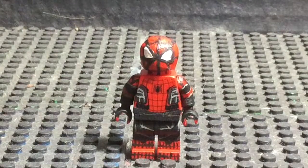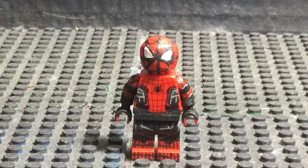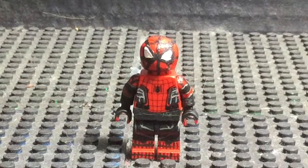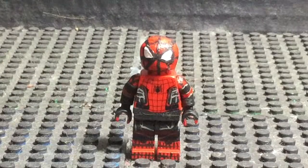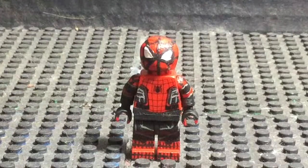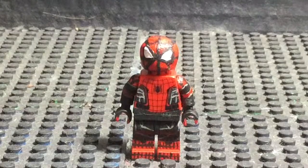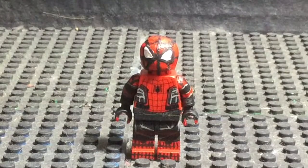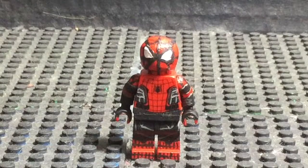So, in the last episode, we did a showcase on LEGO Ruby RWBY. So for this episode, we're doing a solo minifigure showcase. I was hoping to get Avengers Endgame done, but it's still under construction. But in the meantime, since we've been getting a couple more trailers out, and since it's a few weeks away, I decided to do a showcase on LEGO Spider-Man Far From Home. So as you can see, we got Spidey in his brand new suit, which I think came out pretty well.